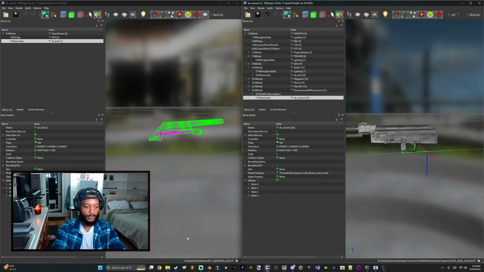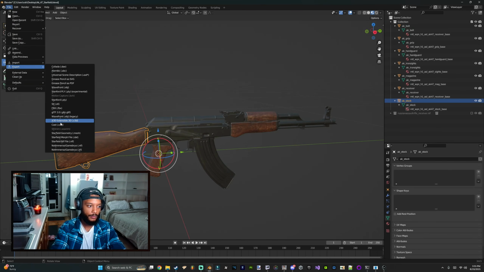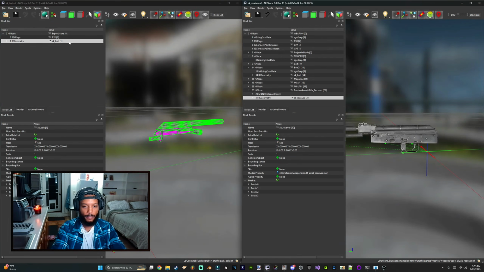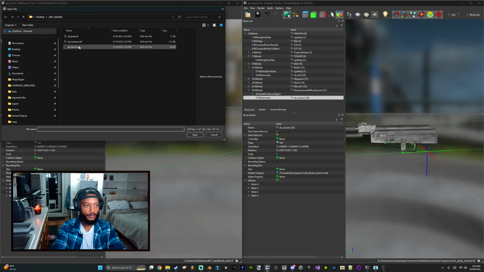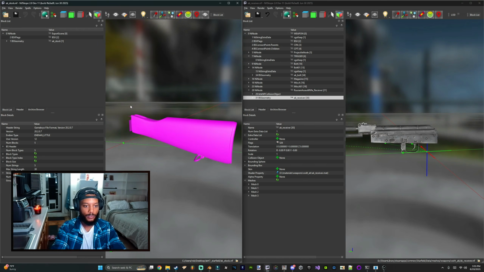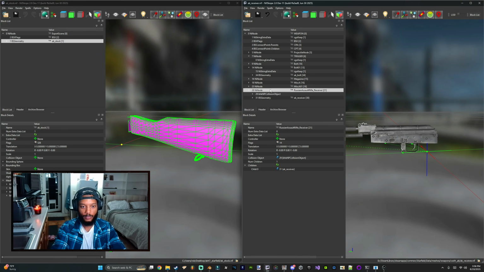We got the stock here too. Let's go ahead and export. NIF file, yeah. Bam. Sorry, having a brain fart. Because if you want to be super specific, if you got different stock models, you don't need to be doing this. You will have to do a separate NIF file. It gets a little more complicated, but we're not going to be doing that in this video.